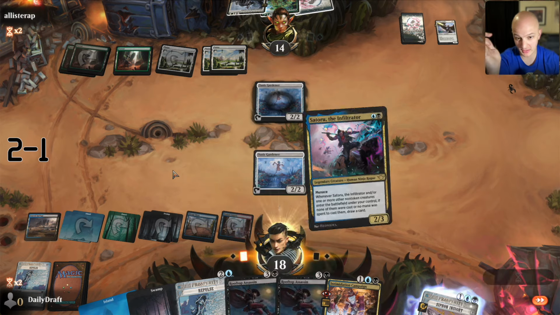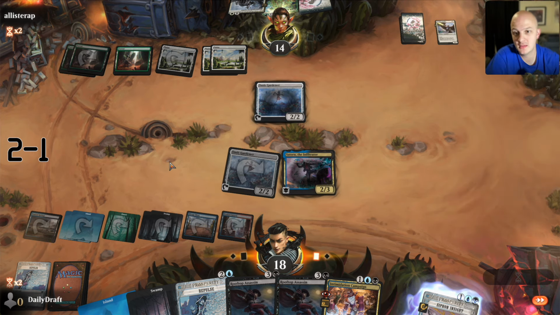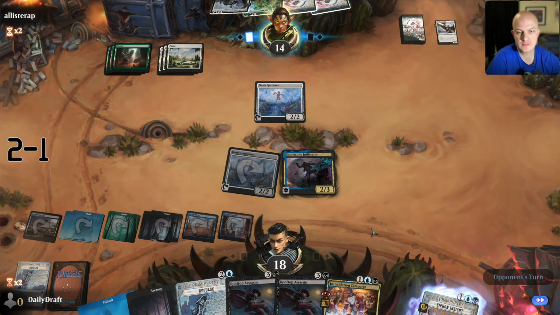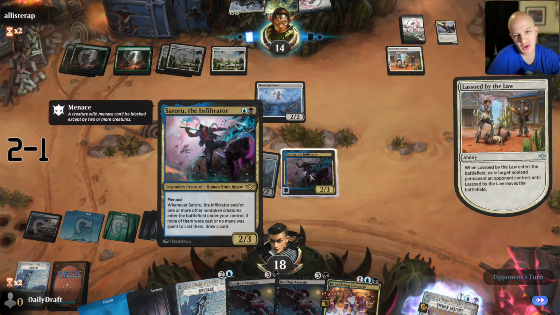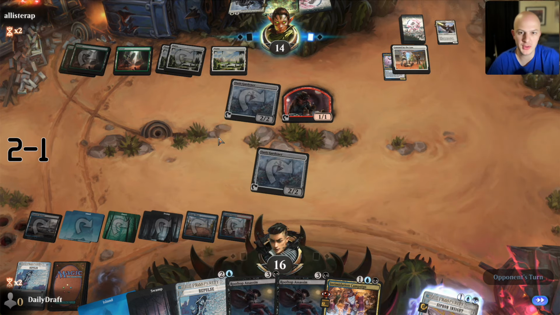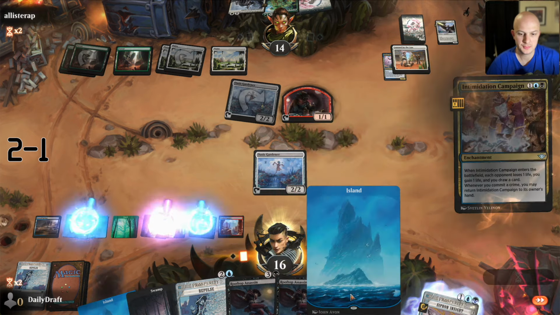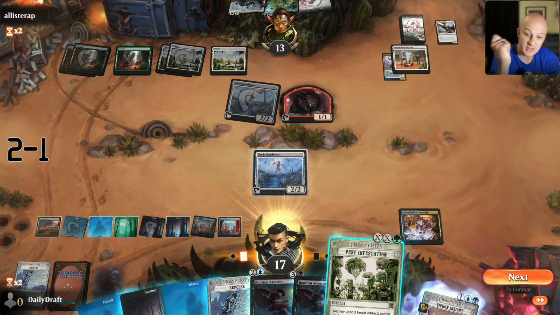Gosh, Intimidation Campaign is such a build-around. Like, this card is insane. Okay, that's fine. Little do they know that we're not really building around this, so it's not the end of the world that they went to do that. Plus, we also have Pest Infestation to get that back at some point. Speak of the devil.